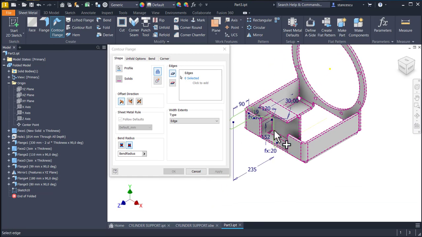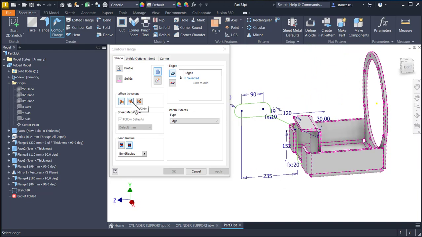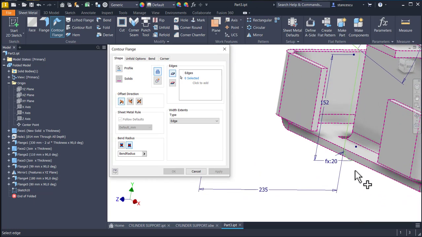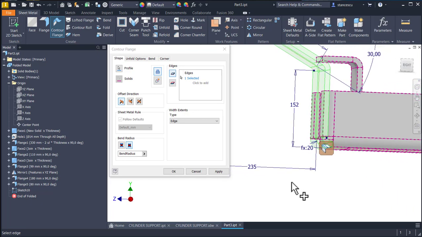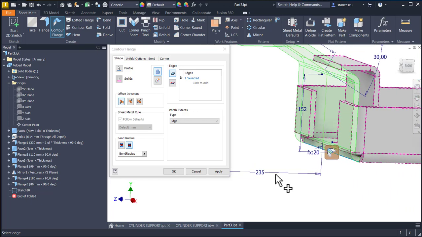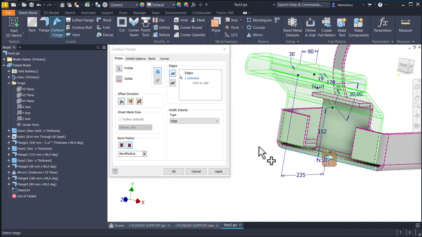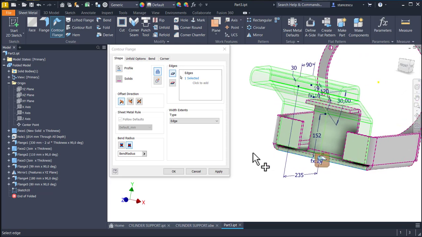It is already selected, and I have to see which solution. But before, we select the edge, type is edge, I have to select this, and this is okay. But the width is 150, 60.